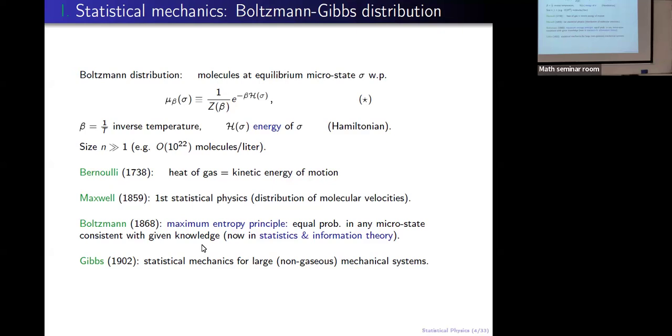And this principle has now been a guiding principle in many areas in statistics and information theory, which have nothing to do with statistical physics. Gibbs wrote a book quite a few years after Boltzmann, and suggested that this approach, which Boltzmann suggested in the context of molecules of gas, actually carries over to statistical mechanics for mechanical systems which have no gases in them. In mathematics, we call them Gibbsian measures whenever we think about these measures also in the limit when n goes to infinity, which are not even really probability measures with these weights, but rather the asymptotic limits in the setting. And modern statistical physics went one step after Gibbs to suggest that one doesn't need to consider only mechanical systems in physics, but one can just remove the word physics from the whole thing and use these measures to model whatever you want in other areas of science.